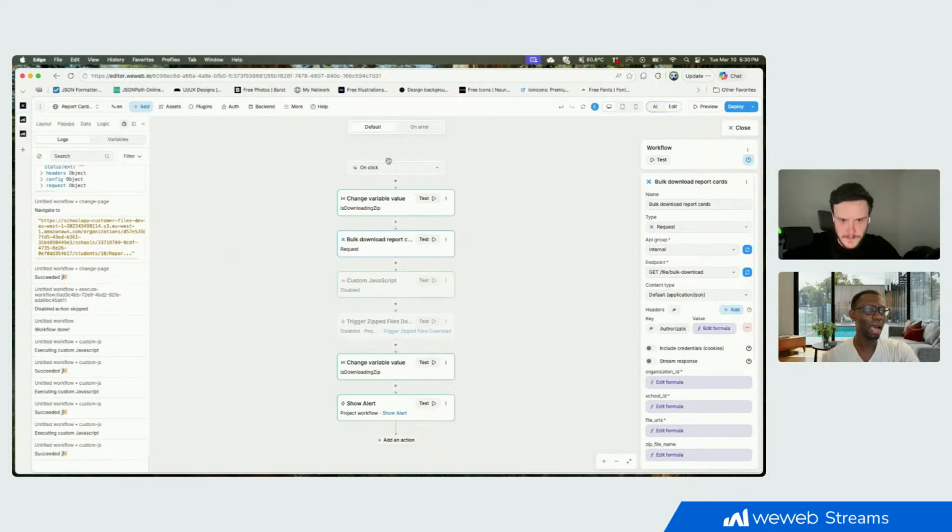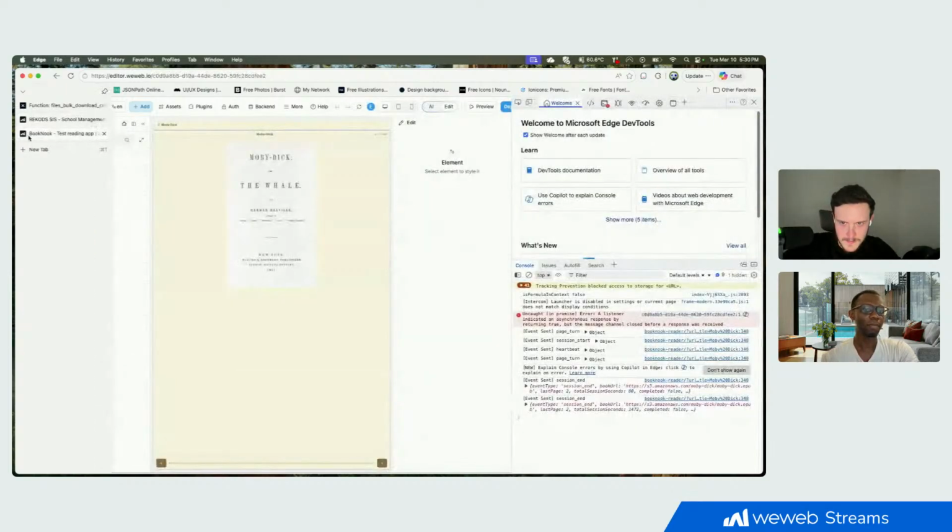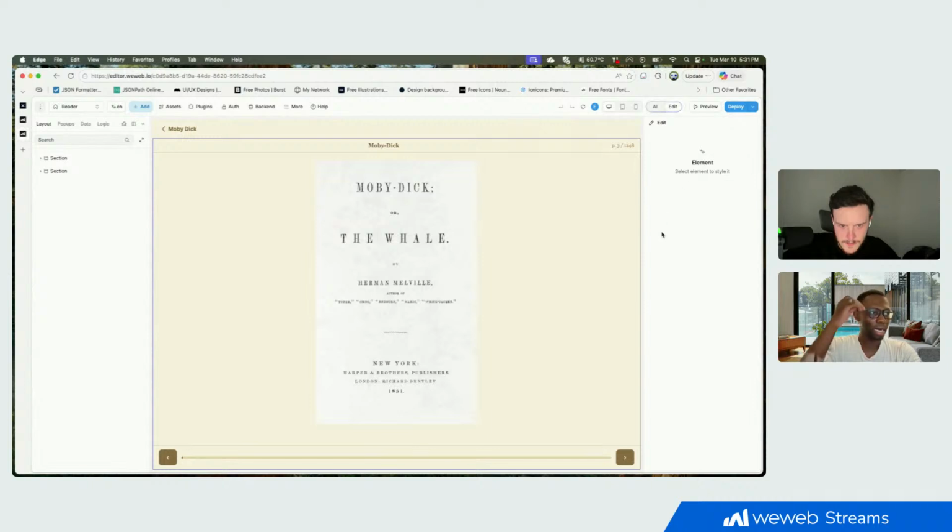Okay. The second thing is this one. I'm trying to get a contract with someone, but they want a reading app. And so I was trying to build one and build an ability to have an e-reader.